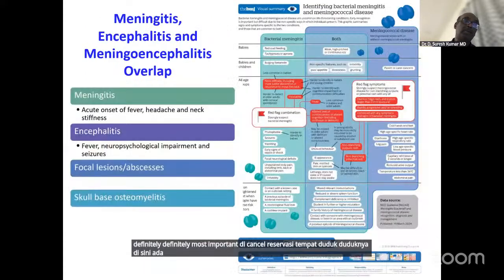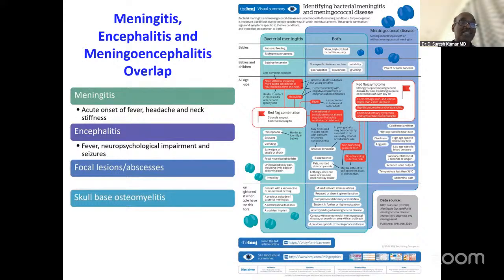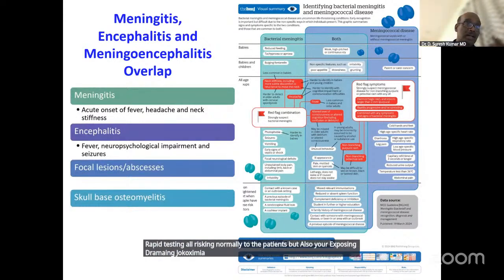And this is one of the beautiful infographics created by WHO. What are all the red flag signs when we encounter meningitis and meningoencephalitis? We need to look particularly for conditions like petechiae, purpuric rash, and rapid progression. Always think not only of the patients, but also of your own exposure to meningococcemia. Clearly, Dr. Arvind talked about Nipah virus. These are all things that can spread to healthcare workers. Some of the other viruses like JE, always keep in mind. When encountering meningitis and meningoencephalitis, your safety is also very important. Think about it. That is very important.